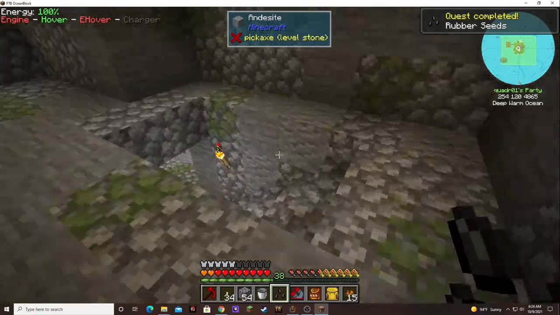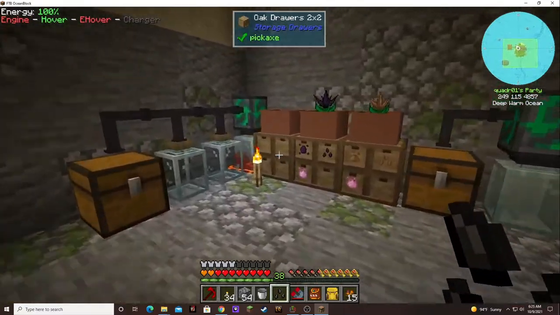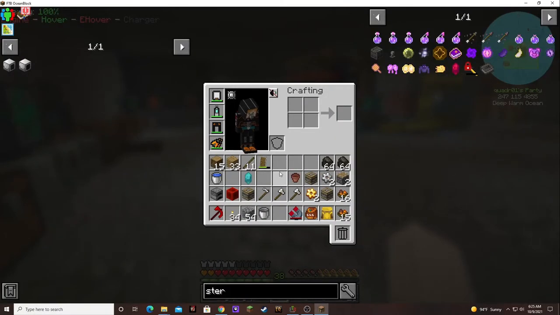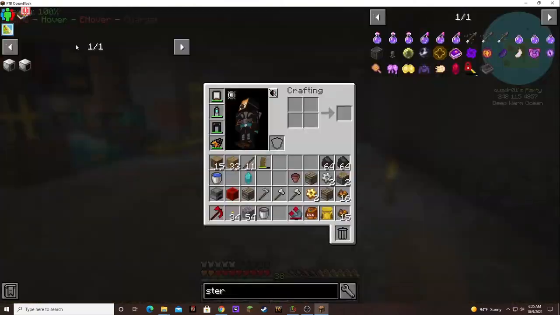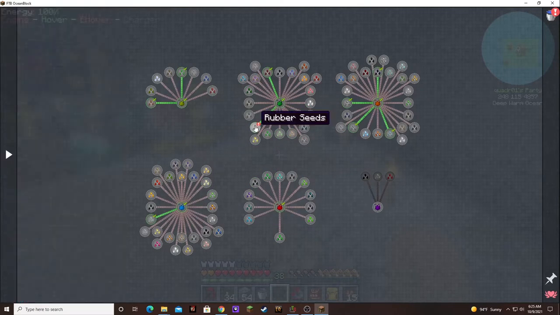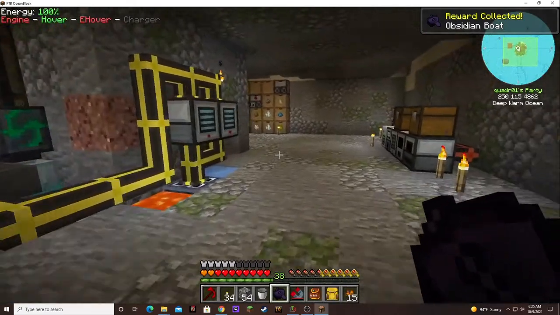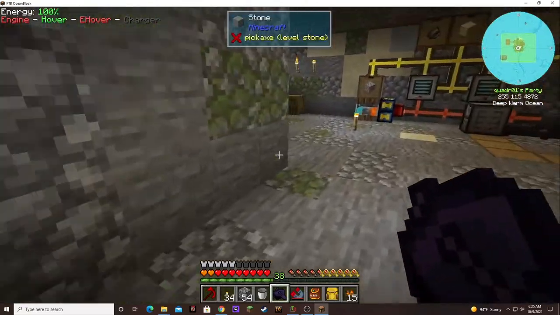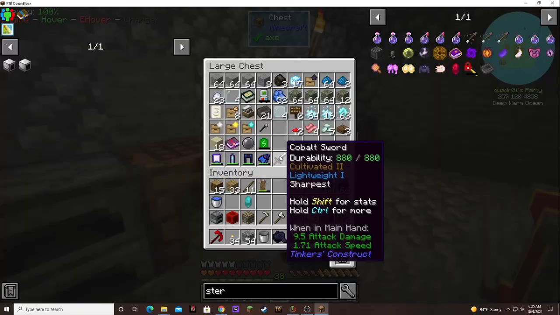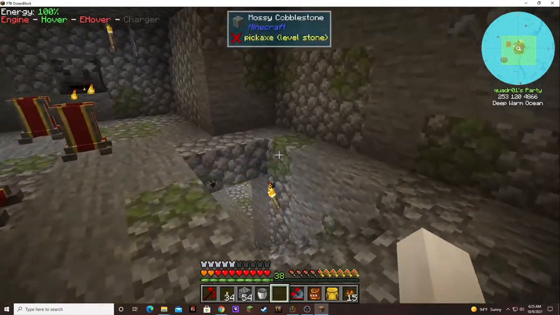Rubber seeds. Now I wonder if this rubber is interchangeable with that rubber. I don't know. That's not why I made it. Well, let's... Oh, did that complete a quest? Mystical Agriculture. Yes, it did. Another obsidian boat. Great. They really want me to go to the Nether. I think for the 20th episode, I'm gonna have to go to the Nether. So watch out for that one.